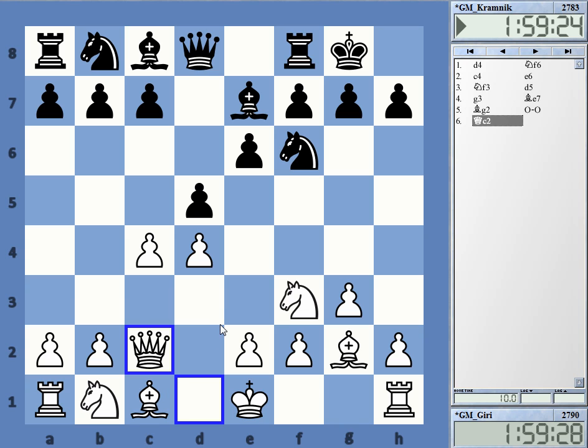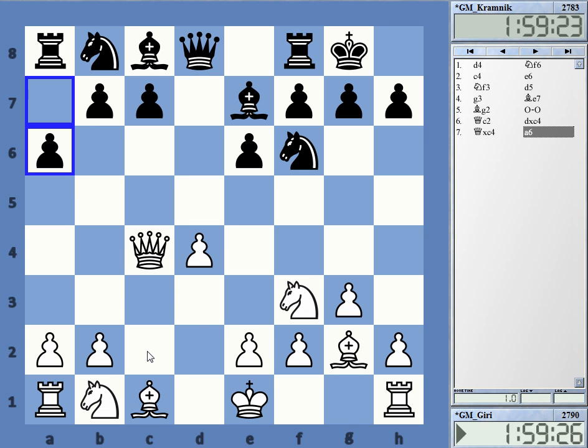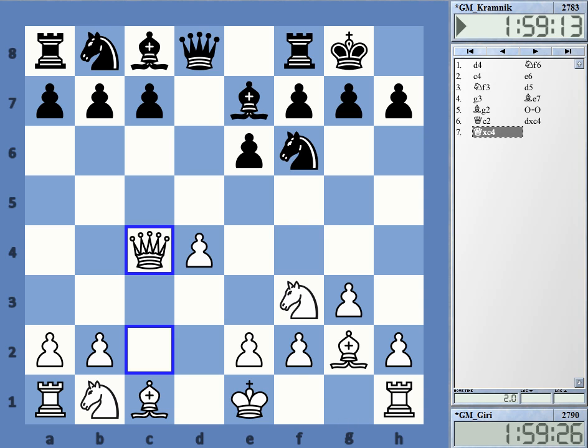The idea is that covering c4 is tempting black into taking, thinking that this is the same thing as usual, but that's not the case. After a6 here, white has the immediate bishop f4, and with this attack on c7, you really prevent b5. So this is not the same thing. White has not castled yet. So queen c2 is interesting.